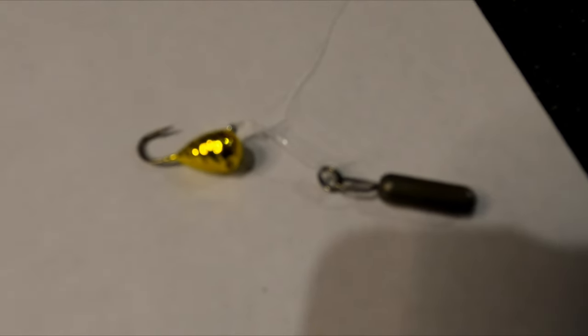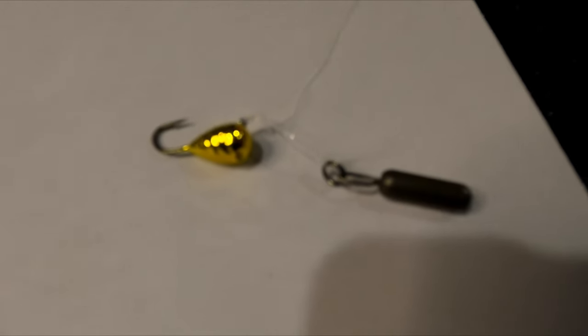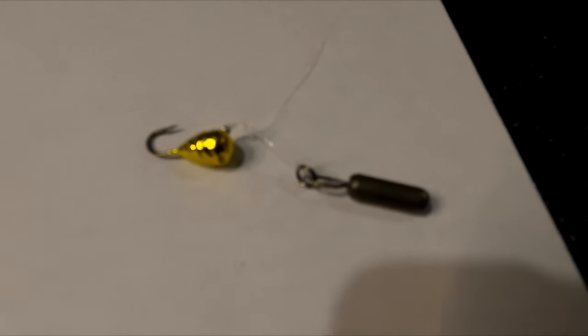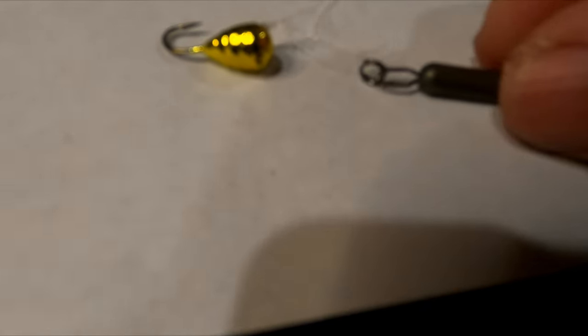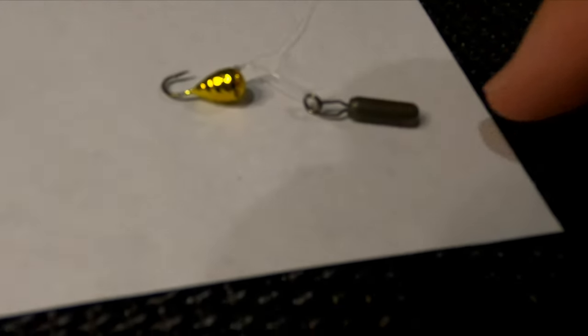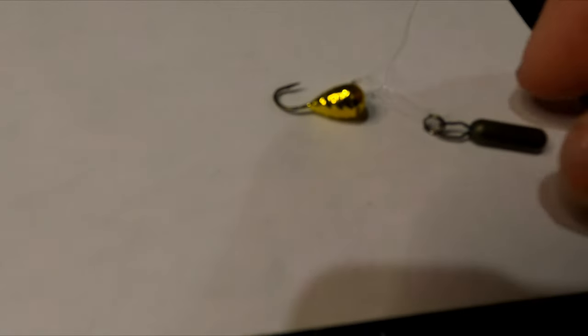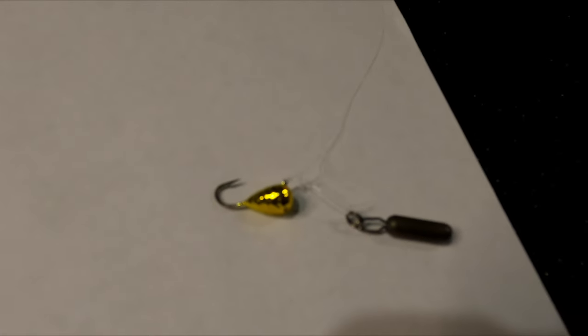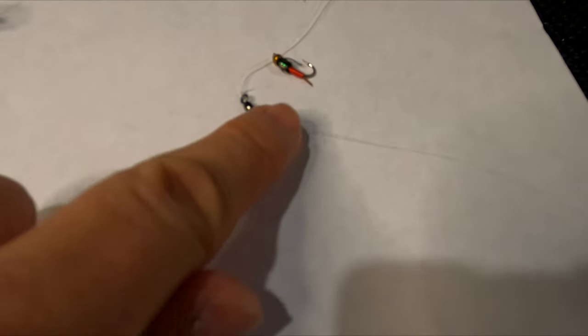And this design that I have, this is to pound the bottom and cause a disturbance on the bottom floor, get attention from the whitefishes. And if you see it comes down to your O-ring, you could change the weight down here if you want. This is a half ounce. If you wanted, you could change it to a 3/4 ounce drop shot. And this is designed to pound the bottom. And I would put a wax worm here and also a wax worm on top.